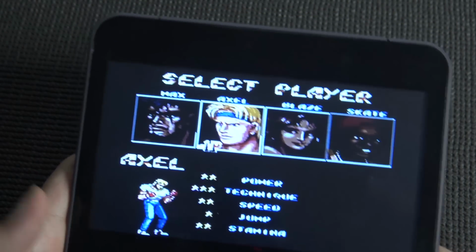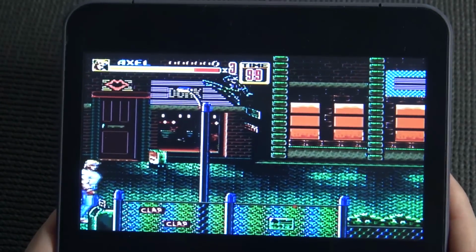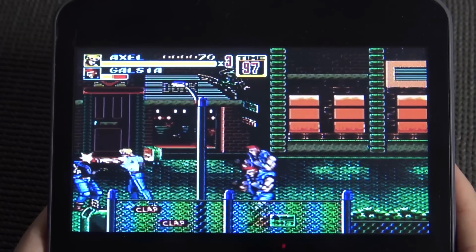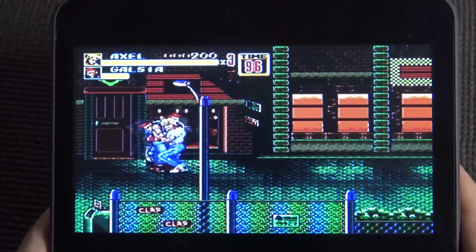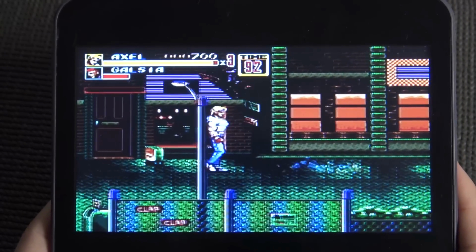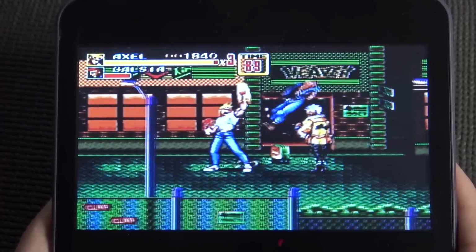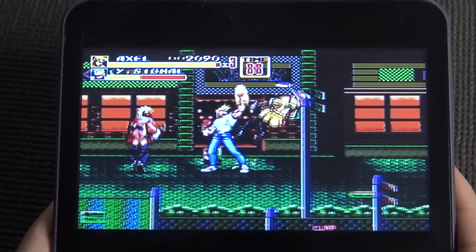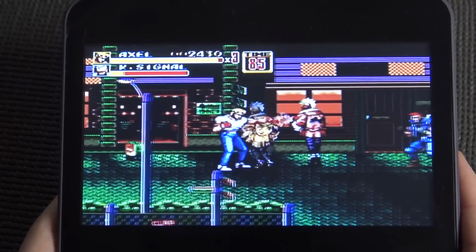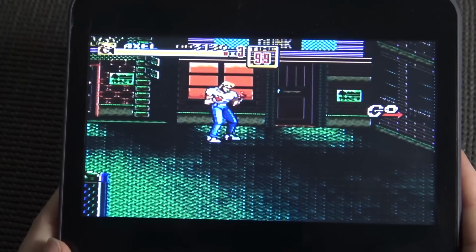At the same time we can just check out the D-pad. The D-pad itself is not bad at all. But if you played Streets of Rage 2 before, you can just hear it. It's just not like it should be. The music is all messed up, like really messed up.